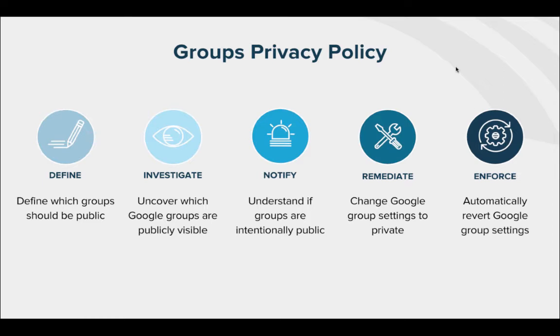And I send them an email, a very specific email that says this particular group with this particular name, with this particular email address, is set in a way that anyone can view. Do you know that that means anyone on the internet can find this group? Are you okay with that?